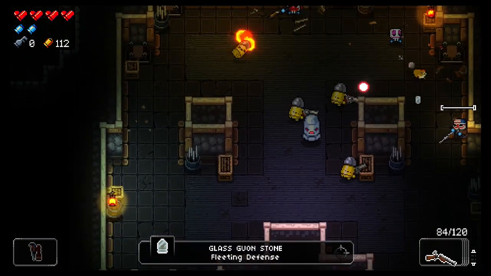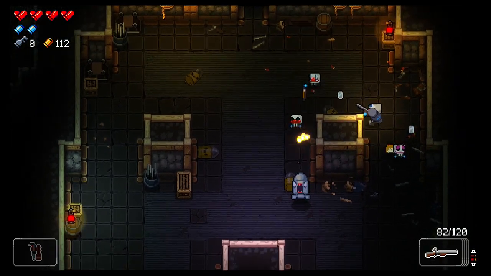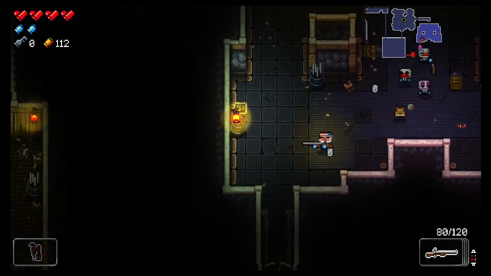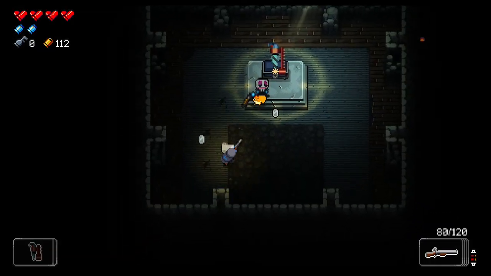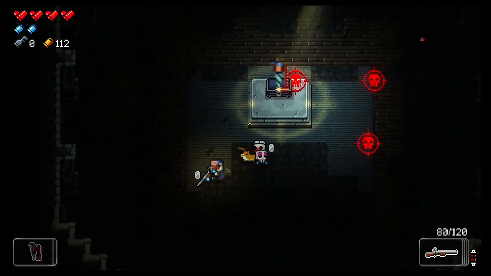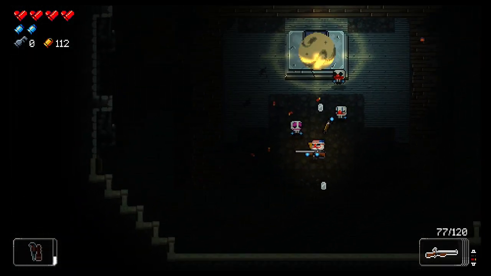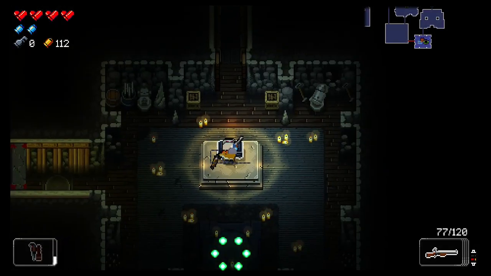You'll also notice I just got something called a glass guon stone. These are little shields that will orbit your character, and they will stay there and block bullets until you take a hit. If you take a hit, then they will smash. And here we go, I'm going to use the drill. The chest room expands, and we just have to take out a couple of waves of enemies, and we get whatever's in the chest for free. Really, really good item.